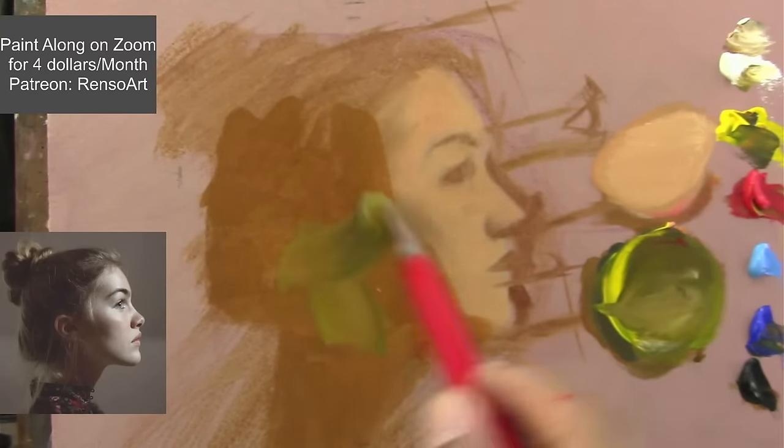Sapna is asking me, doesn't the paint in the palette dry up? Yes, that's why I have to use this and do this all the time. Not all the time, but I mean, it kind of stays wet, at least I think for 10, 15 minutes, if I don't do this wetting with the spray.